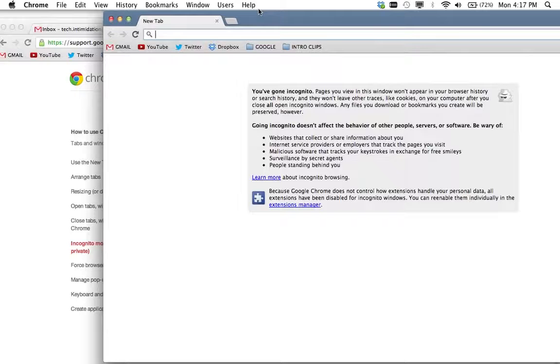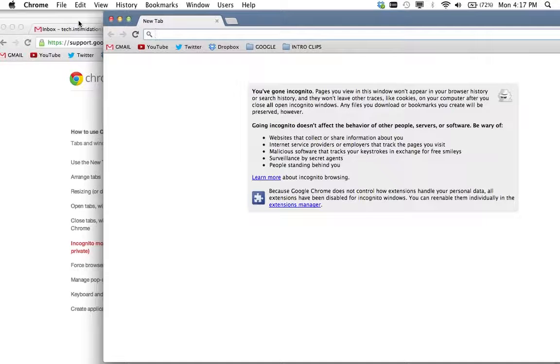And what can happen is, if you don't use incognito mode, when you try and browse, like if you were trying to be in two different Gmail accounts at the same time, it may interfere with the other one. It has in the past. They may have fixed this by now, but if you would be in two different tabs with two different Gmail accounts, they might interfere and log each other out. But if you go into incognito mode, that's not going to happen.